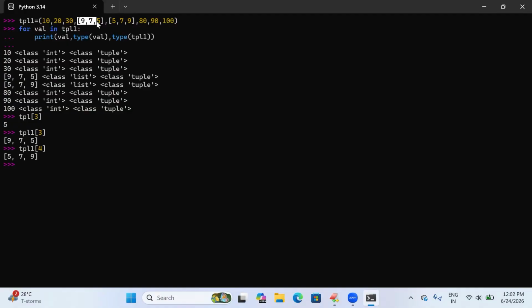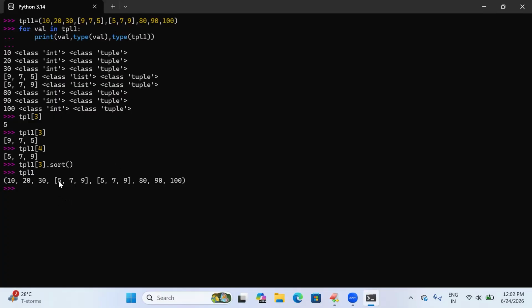So we can perform all the predefined functions of list on this inner list. Let's see. Now I'm going to sort this list in ascending order. If I use dot sort, these values are sorted in ascending order. Now I'm going to access TPL1.